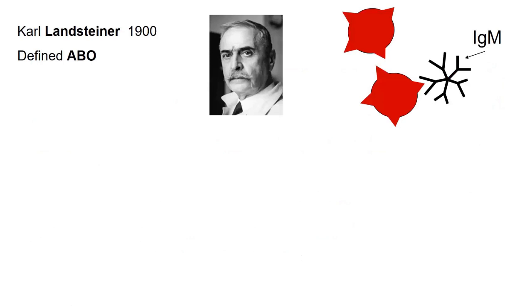Red cell serology began at the turn of the 20th century with Karl Landsteiner's discovery of the ABO system, a carbohydrate-based system that therefore foremost provoked IgMs. IgMs being readily detected at room temperature, which is colder than core body temperature, and readily detected without the need for any other reagents because IgM itself naturally pentamerizes.